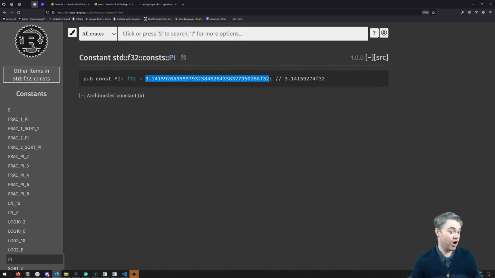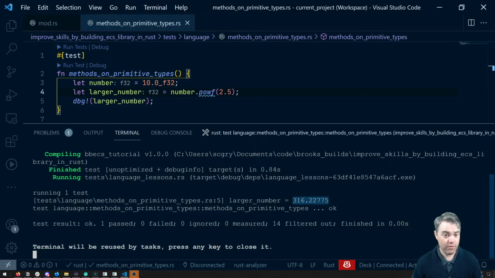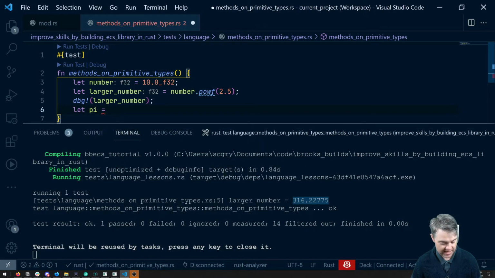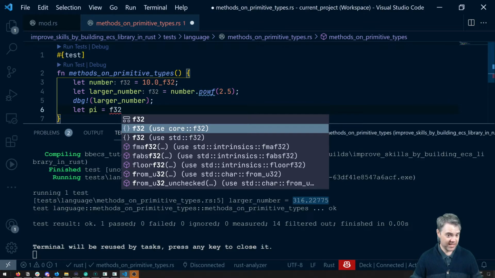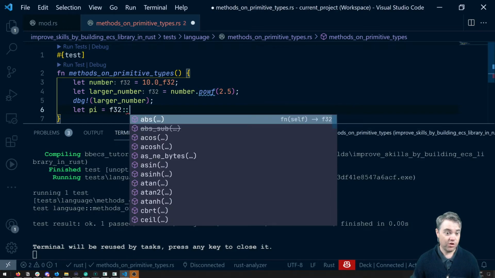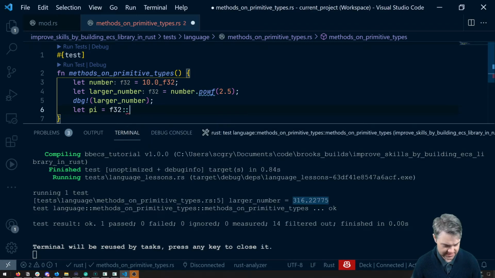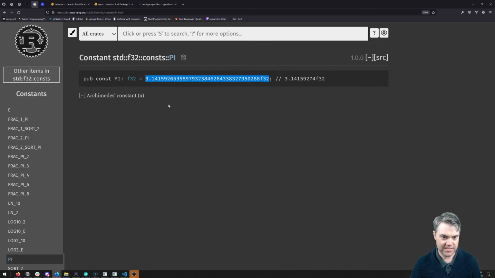It looks like it's just hard coded in. So if I want to grab that, what that would look like is pi equals F32, so just the type itself, colon, because we're doing the equivalent of getting a static function on it. And then I think it's, what is it, pi?